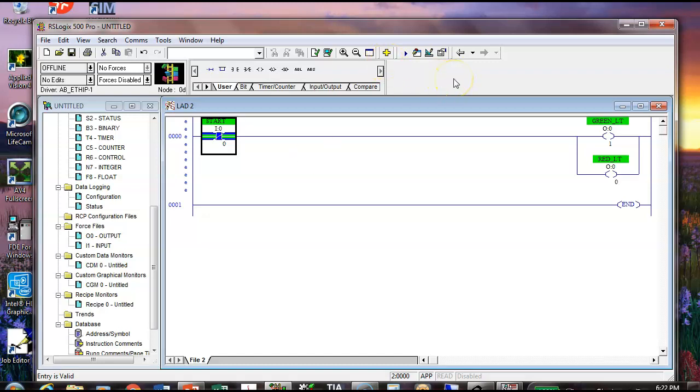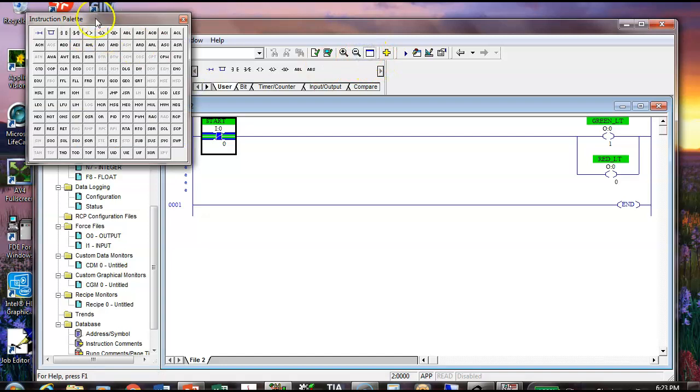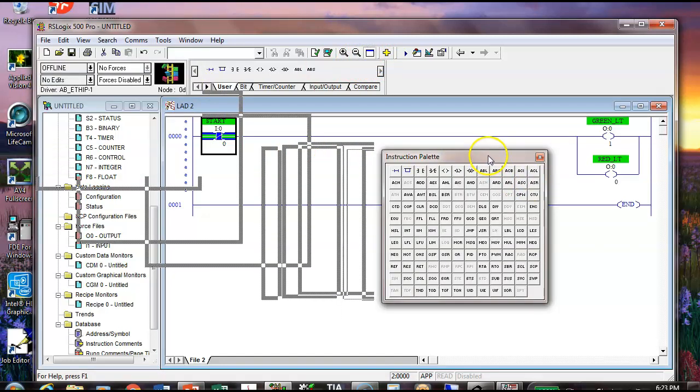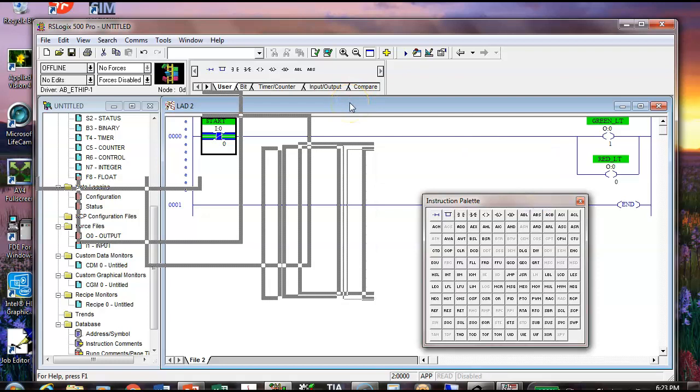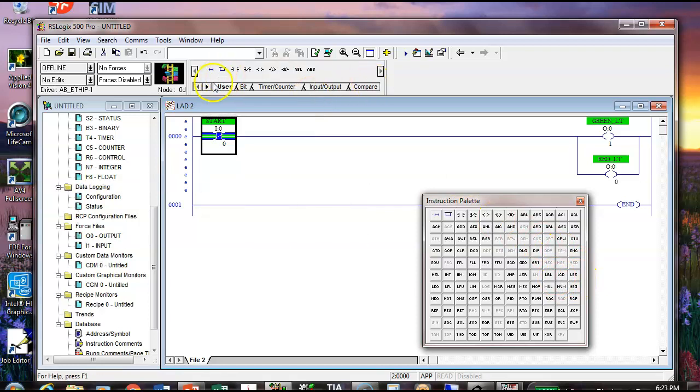Another method that we have, instead of going through this and looking up all these things, is you can bring up the palette of all the instructions that are available. Right now we're not going to use all of them, and you could pick them up this way too. Later on, when you get into doing a lot of programming, this saves a lot of time trying to figure out what group each instruction is in.